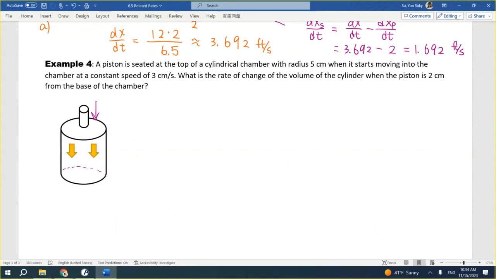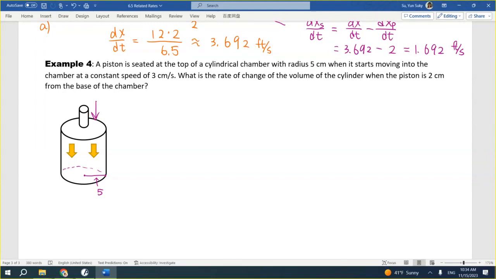Okay, let me ask you. In this process, when we move down, will the radius change? No. Right? It is the same cylinder. So the radius does not change. Do you want to set a variable for the radius? It does not change. No. So this is a good example. When we set up the variable, always ask, is this changing? Okay? If it's not changing, give it the number. So in this case, my radius is always what? 5 centimeters. Okay, this is fixed.